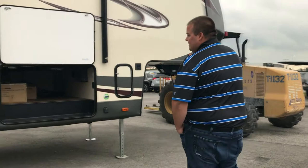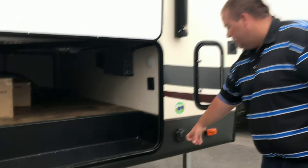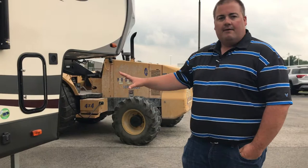One of the big things on this is we have a huge full pass-through storage area in the 356QB, with plenty of places to put your things. Also right next to it we have our solar prep, so if you want to trickle charge your batteries when you're doing a lot of dry camping, you have the solar prep there as well.